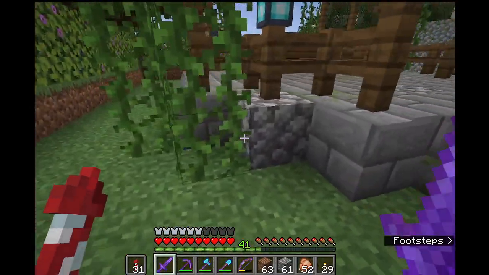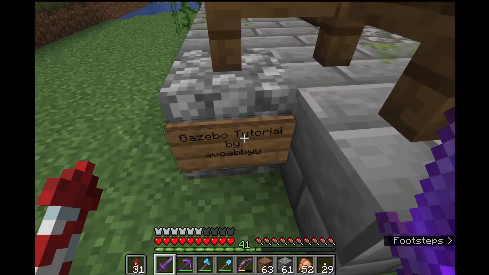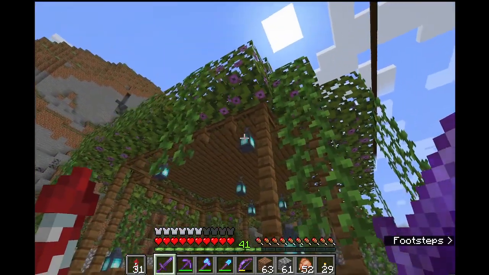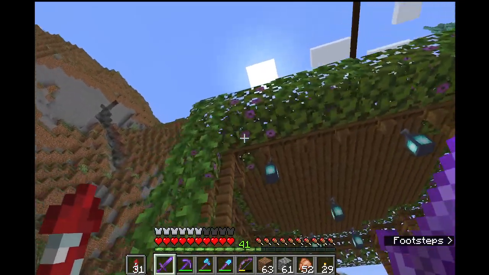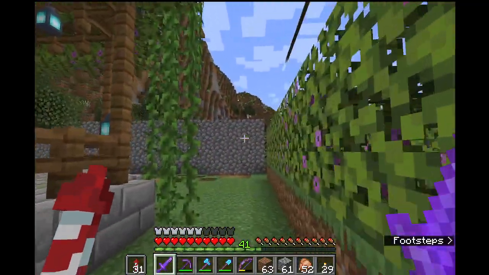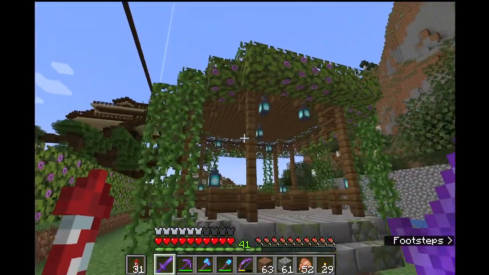And this was based off of an idea by Avo Abbey. I apologize if I pronounced that wrong. I found a lot of tutorials for gazebos, and I liked this one the best because it allowed me to incorporate the azalea leaf blocks as part of the roof of it. And it just helps it kind of blend in with the entire maze structure.